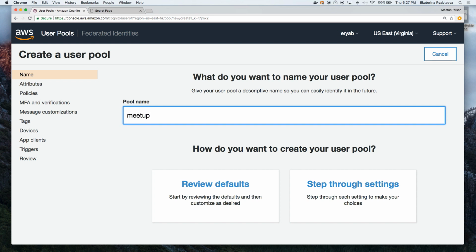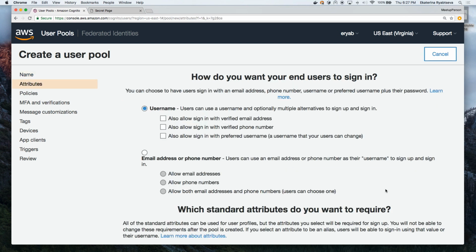So Meetup users. Step through settings. Okay, here you can choose how you want your users to sign in, either through username, email address, or phone number. I like to sign in through username, and I also like to have an option to sign in with my verified email address.